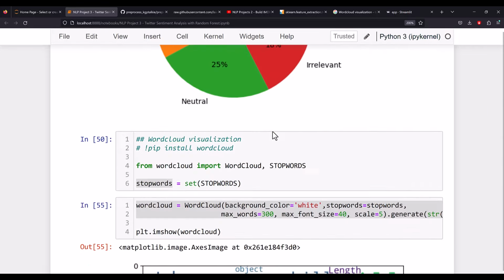Whenever you load your data in the data frame, it is always recommended to do some basic analysis. For example, you need to check df.info. With df.info, you get the information about the columns and the data types. These two columns have a data type of object, which is obviously visible.